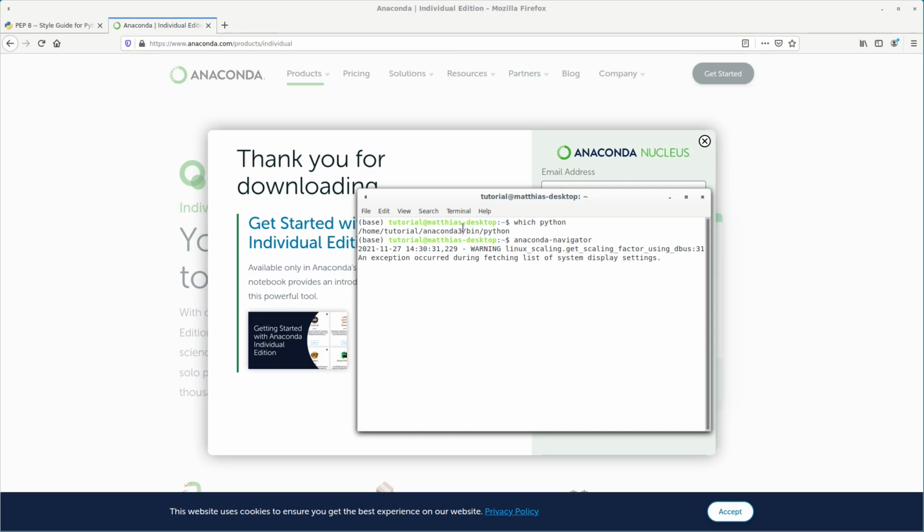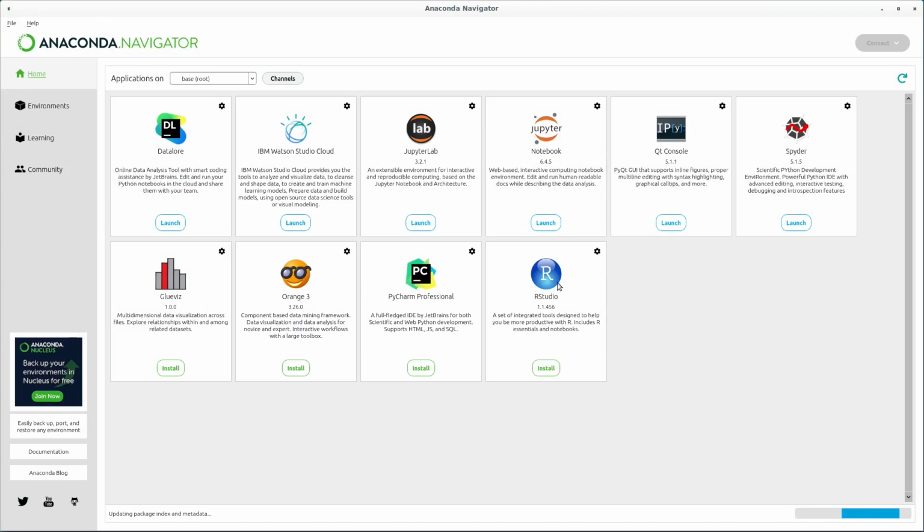If we do this, there are some warnings probably related to my display while recording this. So you see the Anaconda Navigator is starting up. It should look on your system similar to this. If you are running Windows or Mac and you installed it by the binary, in your start menu you will also have the Anaconda Navigator, and can just click on it and you should get the same result. You have different programs here that are already ready to launch. There are also additional ones that you can install.